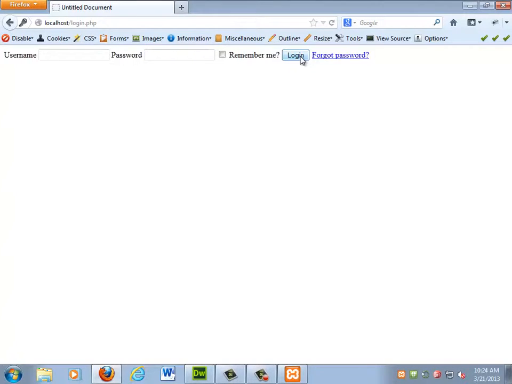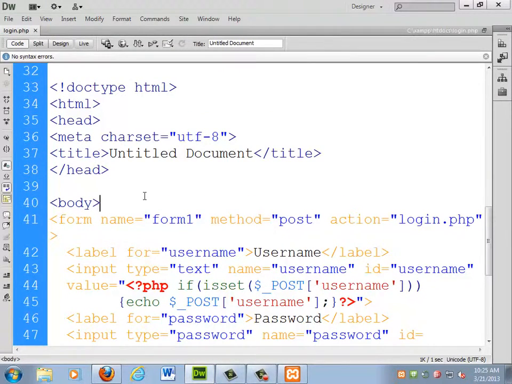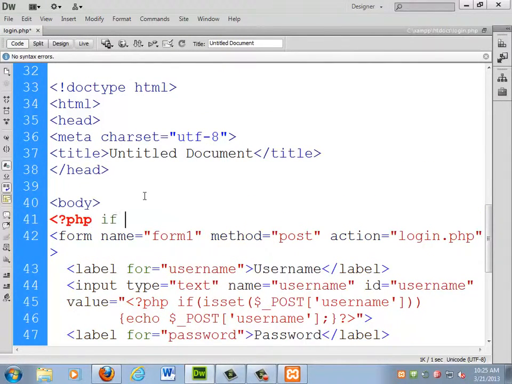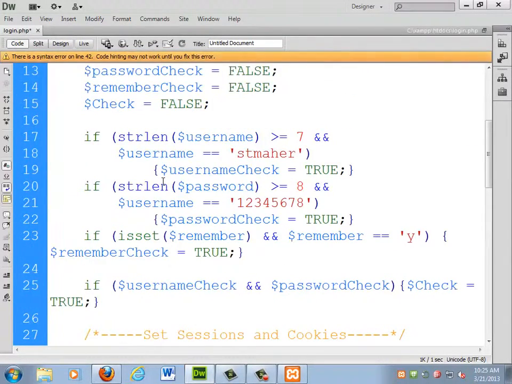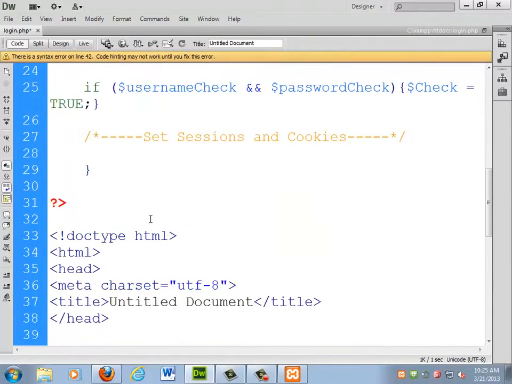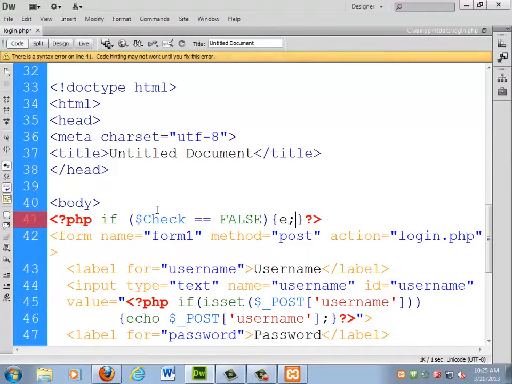The only thing I don't like about it at this point is that it doesn't tell me if I screwed up, if I forget something. So I'm just going to do a little thing like this. PHP if check if, what are we going to put in here?